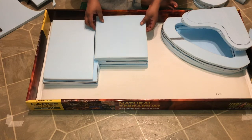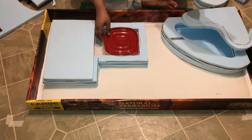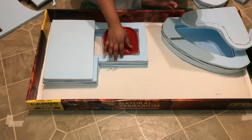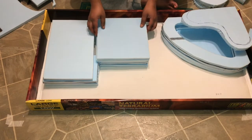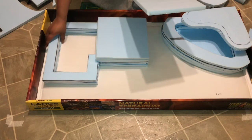Then under here, it's a little bit higher on the left side to fit a humid hide. And I'll end up cutting, I still need to cut some little areas to go in. And then over here will just be the warm hide.